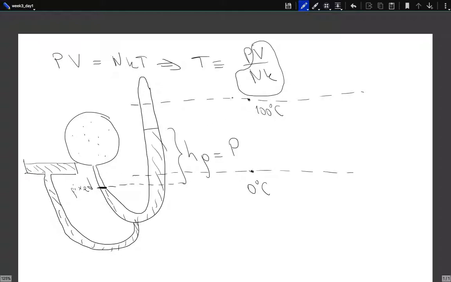And if you are Fahrenheit, for example, you will say, okay, the water freezes at 32 degrees Fahrenheit and it boils at 212 degrees Fahrenheit. Celsius divides this range into 100 segments. Fahrenheit divides this difference into 180. Why 100? Well, 100 is nice because we are used to the decimal system. But 180 is also nice because it's divisible by many numbers. So in that sense, it's a nice number.